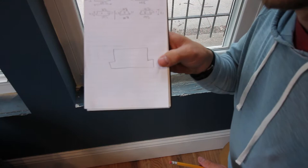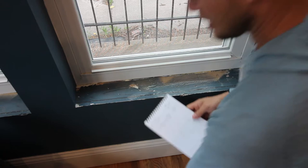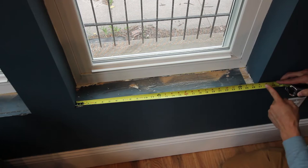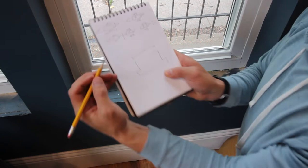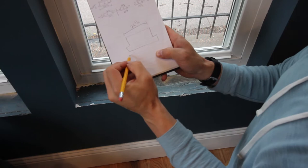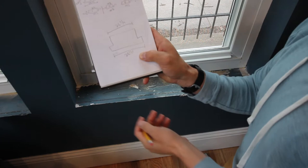The first thing you're going to do is measure it. I make a little drawing of it — you can see it's essentially the cutout we're going to be making, and I'll measure here to here. So we're looking at 26 and 3 quarters. It's okay if it's a little bit loose because we're going to caulk around the edge. I like to make each wing an inch, so we know this is going to be 2 inches longer: 28 and 3 quarter inches.